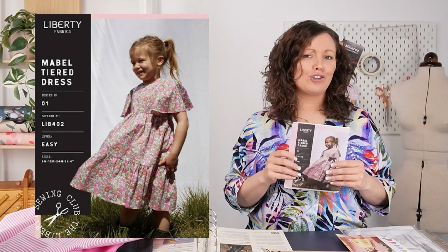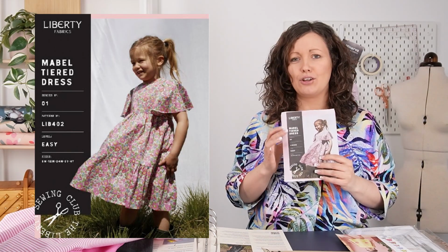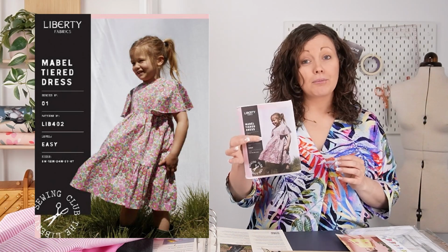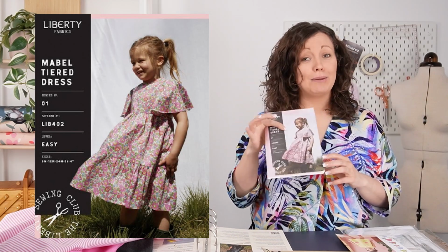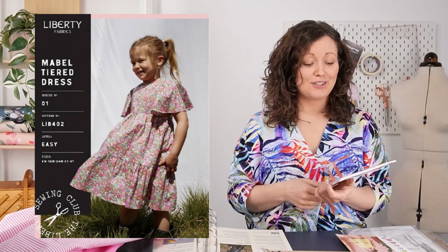And I'm pretty sure Jo has done a sew along for both the dress and the hat on Minerva. So if you go to the pattern product page on Minerva and just scroll down, you'll be able to see Jo's videos on these where she guides you through how to sew them from start to finish. So yeah, that's just kind of extra free support there on that pattern.